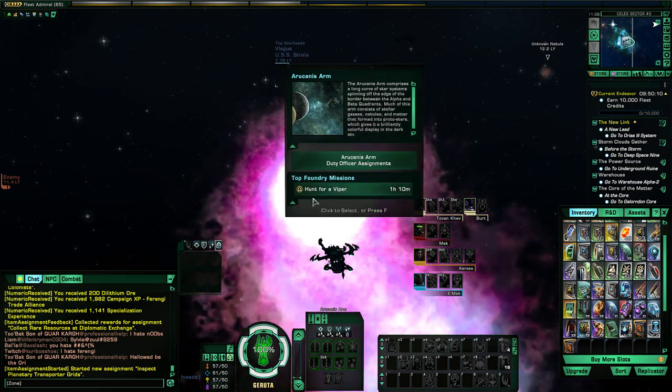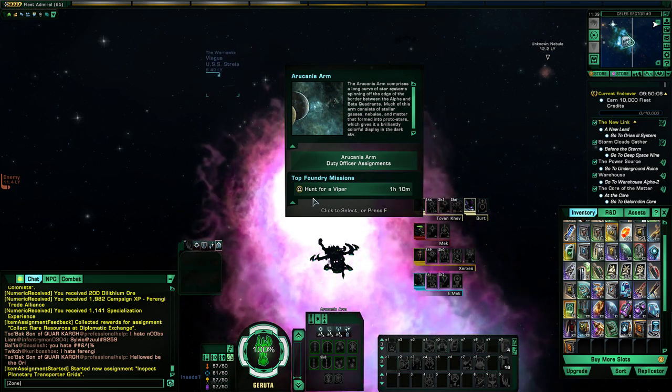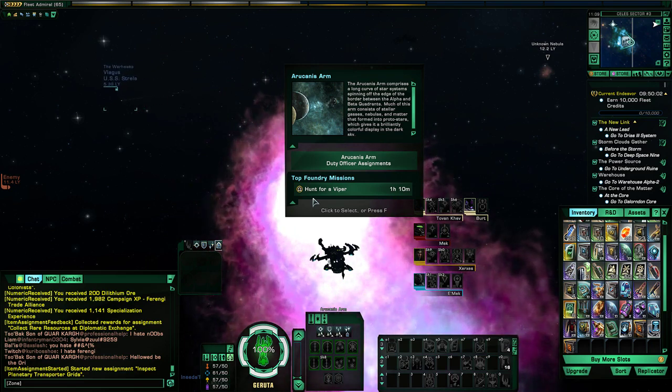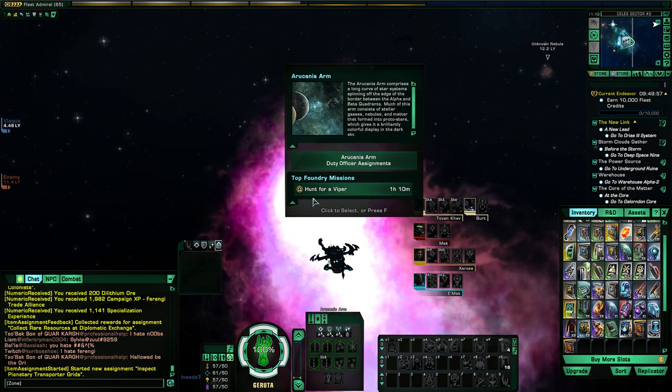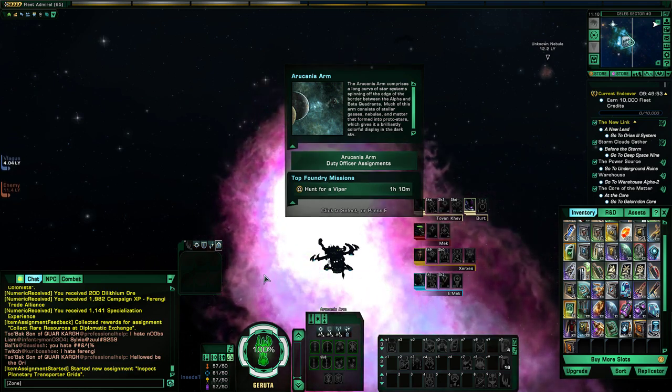Foundry missions, by the way, are player-made assignments. Kind of like Dungeon. Remember Dungeon Maker from EverQuest? Same sort of thing. You can make missions using the Foundry. I've never done it, so don't ask me how. I don't know what it's like. Some of them, however, are really well crafted, and hey, cool. You can give them dilithium as a reward for doing well.